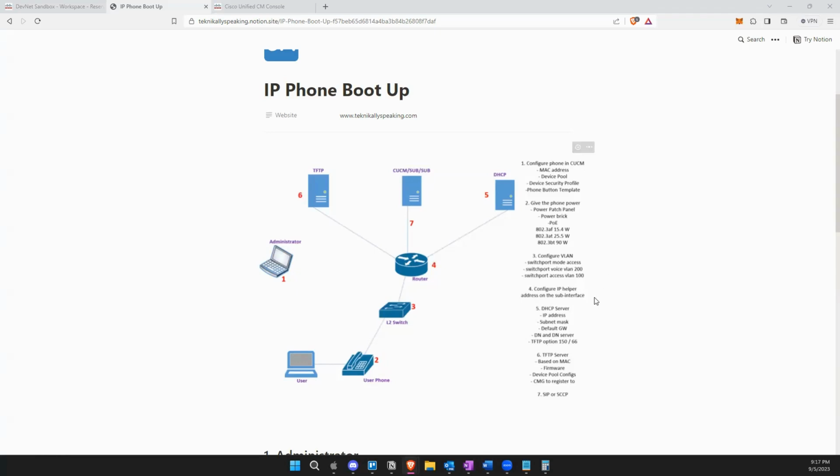And all that back end, all that configuring is done by us, the voice network engineers. And we take that phone, the MAC address, and we add it into our server, which is the Call Manager server, and we make sure that it can start making and receiving calls based on the settings that we allow.